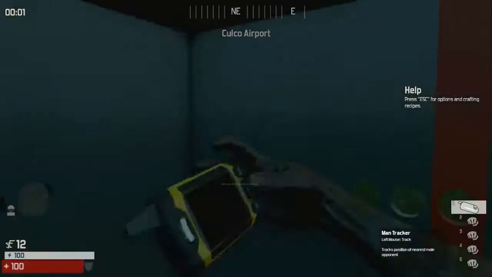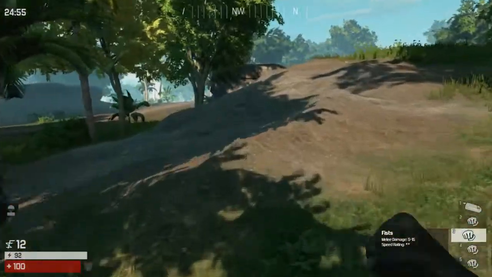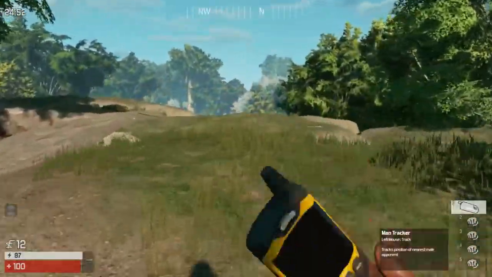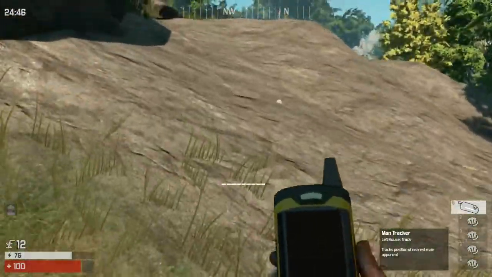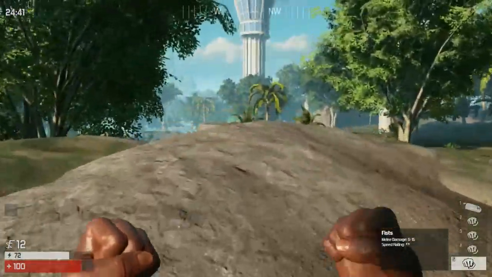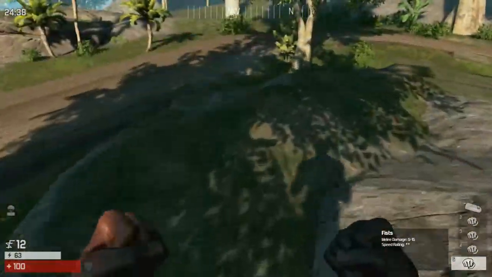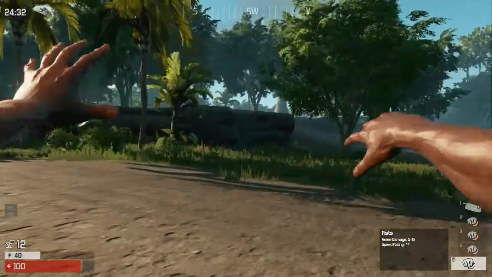So let's get started. We start off in this pod until the match starts. Still got 3 minutes till the match starts. Oh, there it is, that was a quick deal. What I start off with is the man tracker. That's the best thing to start off with when you're soloing, because you can find people. You turn it on. Got a person ahead of me. Turn it off. I've got fists to fight with, and at the start of this game, you can push people off cliffs by pressing Q.